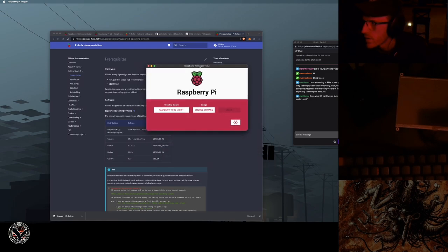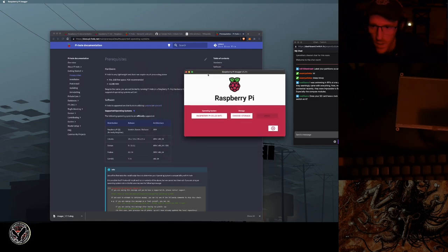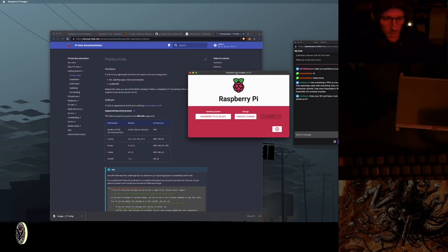Cool. So it looks like we're done. I guess let's plug it into the Raspberry Pi and see if it works. Okay, so I just plugged the SD card into the Raspberry Pi, and we're gonna power it on.